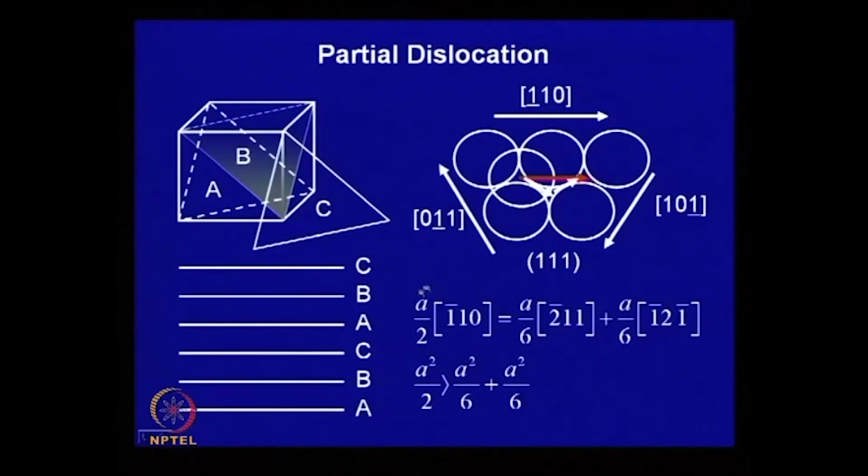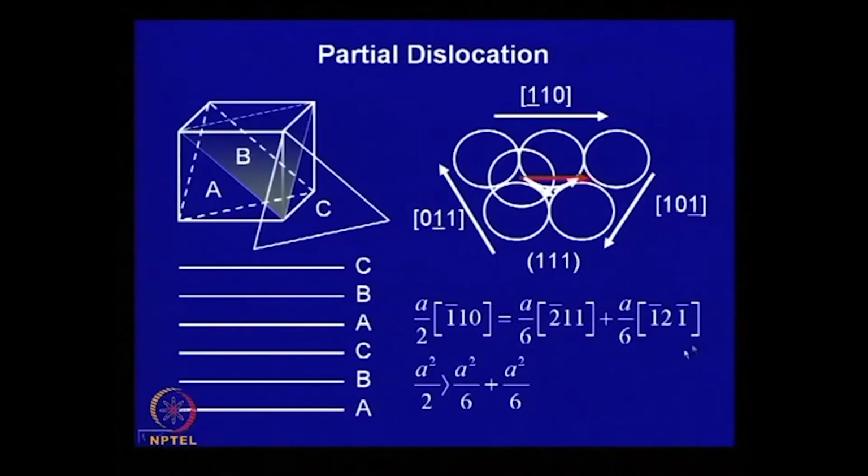So, this is a perfect dislocation. We call it a perfect dislocation because it does not disturb the packing sequence. Whenever this type of dislocation is there, the packing sequence remains intact. But when you have this kind of disturbance, this splits into 2 1 1 2 type of dislocation, and you can find out the magnitude. Magnitude will be a by root 6.